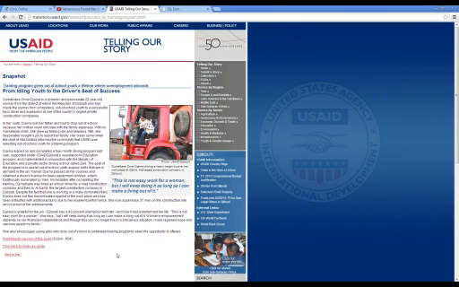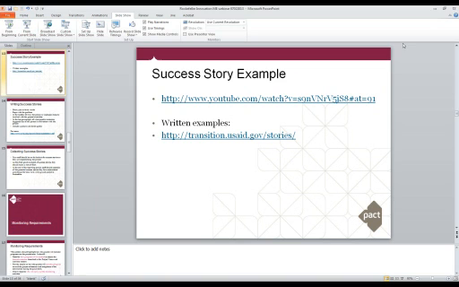So it introduces a particular person and a problem that she's having, then it introduces the project, describes how the young woman got involved in this project, and then how it was a success for her because it transformed her life. I'm going to take us back to the slides.